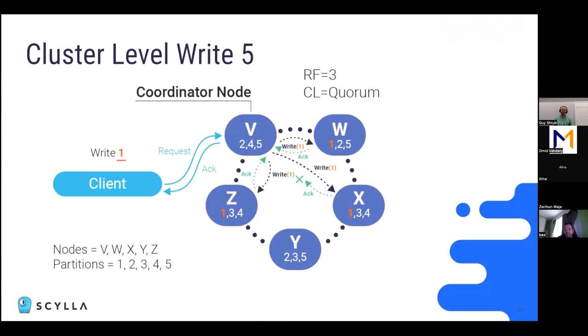If in this exact same example, another one of our nodes was down, and I see that's also a question, then node V would not return an acknowledgement of success. The client would have to choose what they want to do. They could resend that request. They could wait. They could do different things, but they would know that the write was not successful in that case.